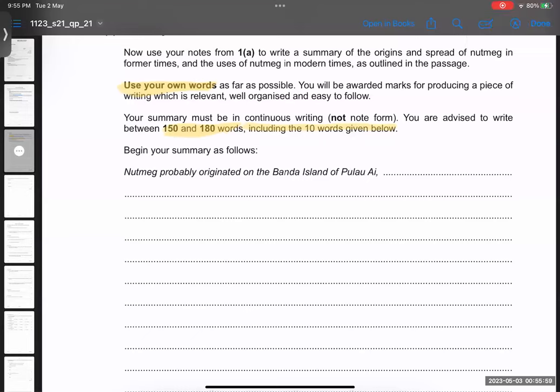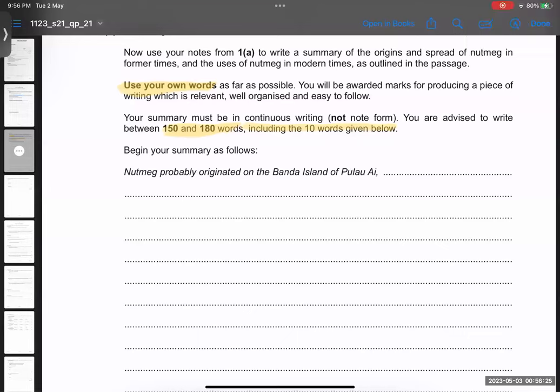No. Okay, so someone is saying, how do we know if we exceeded the word limit? This is where you need to keep in mind how many words on average do you fit into one line? So that's based on your handwriting. So some people can fit in 10 words in one line. If you have very extensive handwriting, you might actually end up filling in more lines. So that's up to you.